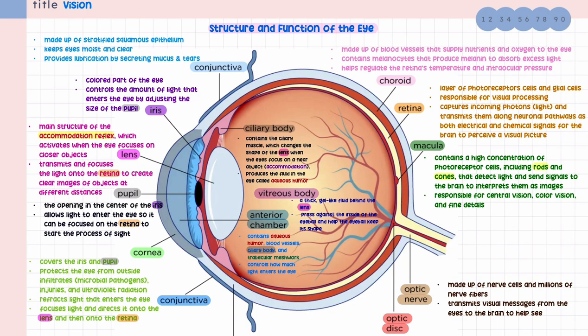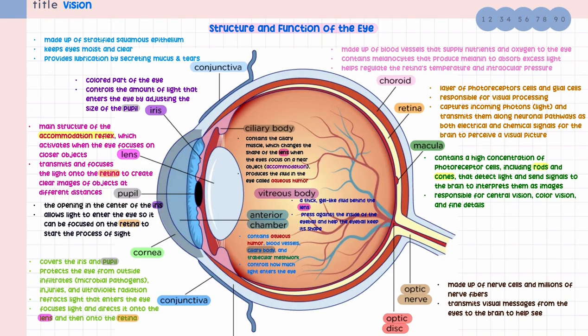You would think that it's something that you could see as a color, but actually here, as you can tell, the iris is actually made of smooth muscle, right? It controls the amount of light that enters the eye by adjusting the size of the pupil. So the iris can get longer basically, or it can decrease in size, and when it does, the pupil gets bigger. So when there's a lot of light, if something is so bright, the iris will make our pupil get smaller because it doesn't want too much light going in.